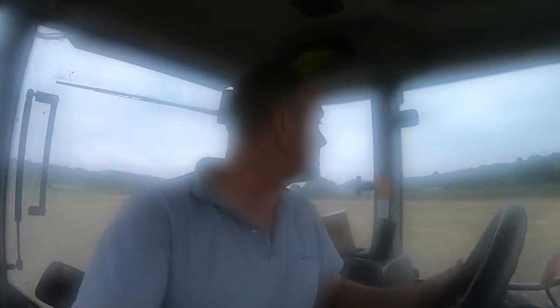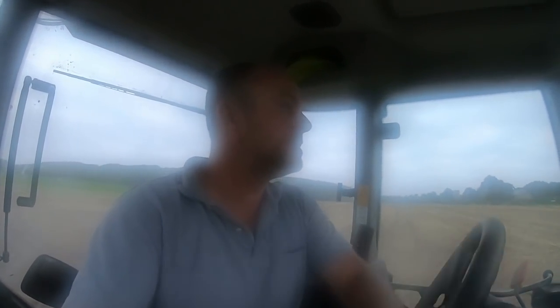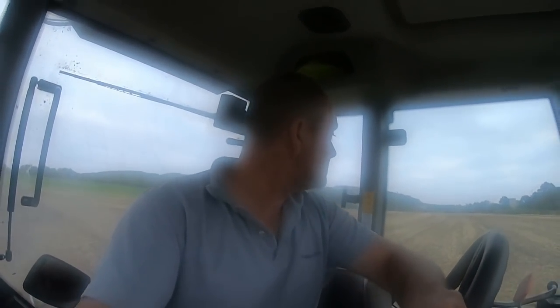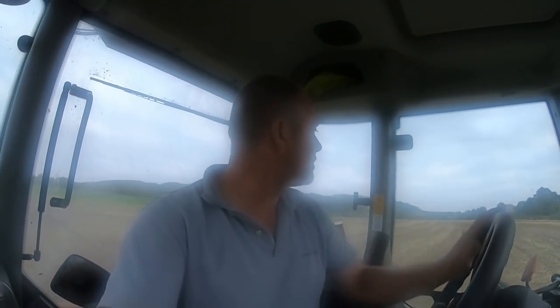The first fields of rape coming out, there's a little bit of flea beetle damage but not bad at all, so quite happy in that respect. What I'm doing now is marking out my 24 metres so I know where to spray. Every third rolling width I look for my wheelings and that's my 24 metres, because they're 8-metre rolls. So it works out pretty good — you have to be fairly exact when you're filling in.